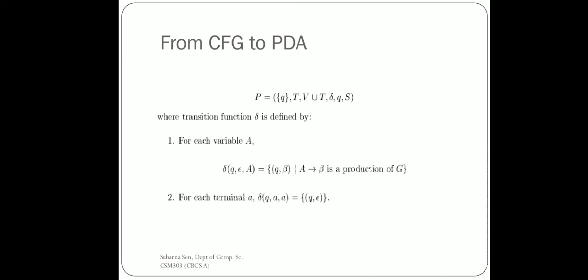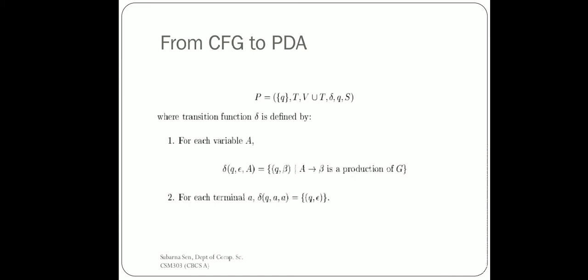So if we begin with this one, we have one state Q, then epsilon, meaning the string to process remaining is epsilon, and a variable we have encountered is A. If you follow that, we used a production rule, namely A generates beta. So we are replacing A with beta, and it will change to Q comma beta, since the string we have processed is epsilon, so nothing remains with it, just A is being replaced by beta.